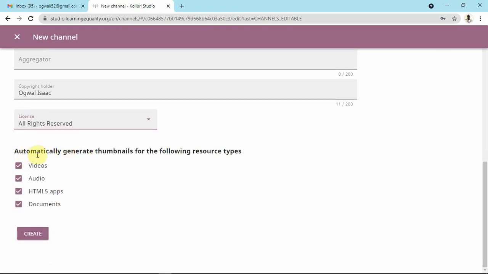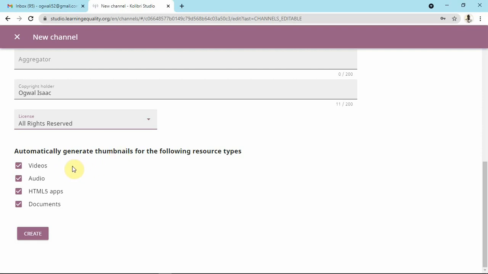Then we have this point where we are seeing thumbnails that will be automatically generated for the following resource types. Those include videos, audios, HTML5 apps, documents. So whenever you upload these resources, you'll always get an automatic thumbnail generated for them.